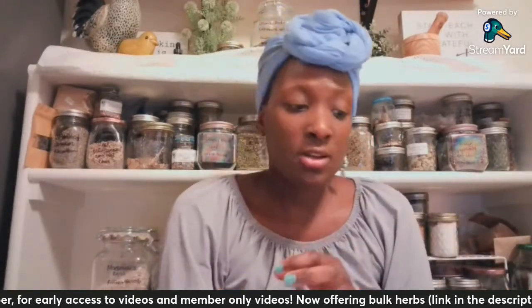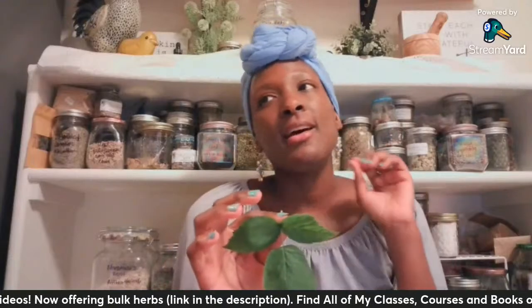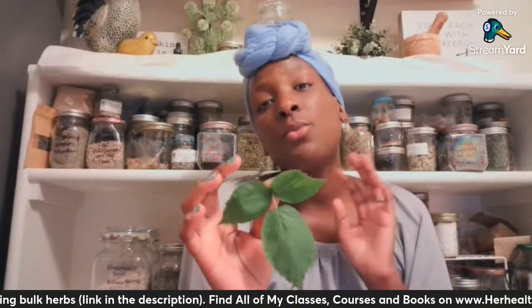The variety of raspberries that I actually grow is called the heritage variety, and I like them because they're very drought resistant. This is a plant that I find you don't really have to do anything with, and I need those plants that come back every year. And these bear from the summer all the way throughout the fall until it's very, very cold, actually. So I really do like growing raspberries.